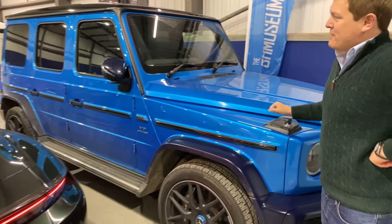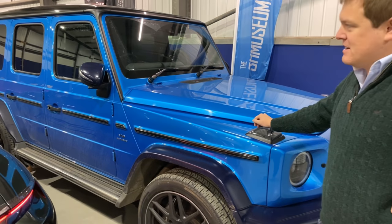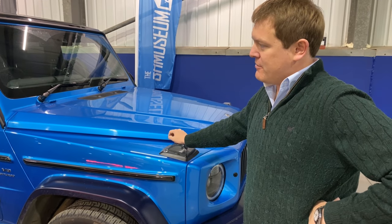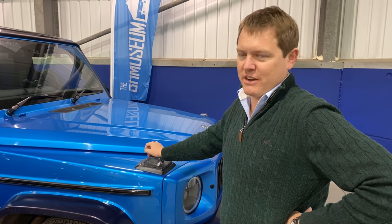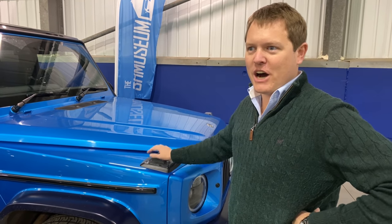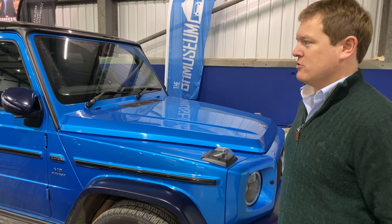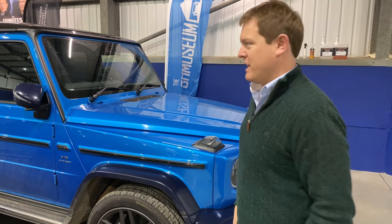And then the slightly different daily, obviously, the practical beast is the G-Wagon. See, I absolutely love G-Wagons. Yeah, I've always loved G-Wagons. So I never thought I would grow to love it as much as I have. I've had it for 2.5 years. When I bought it, I never thought I would have it for that long. I thought I was just trialing and seeing what I would think of it. 2.5 years later, I can't imagine anything else that would do what I do with it. Yes, of course, there are SUVs that can pull trailers and there are plenty of cars with as good practicality. The way it mixes that with a bit of style, absolutely, it's a cool thing.